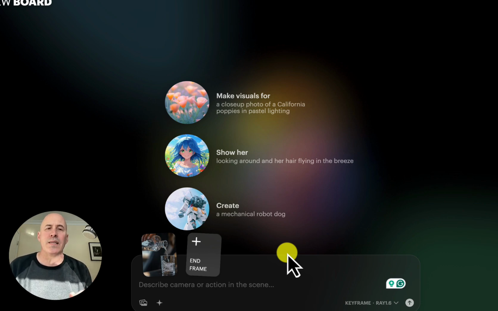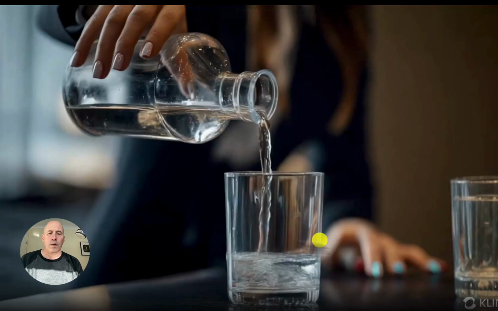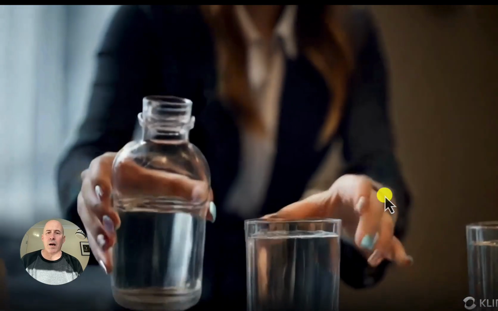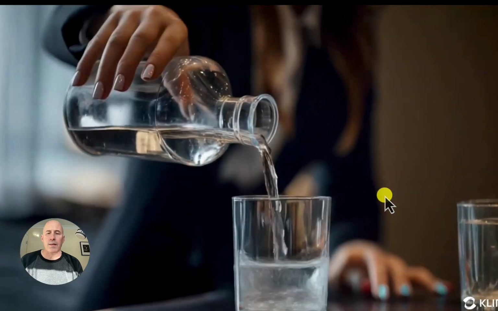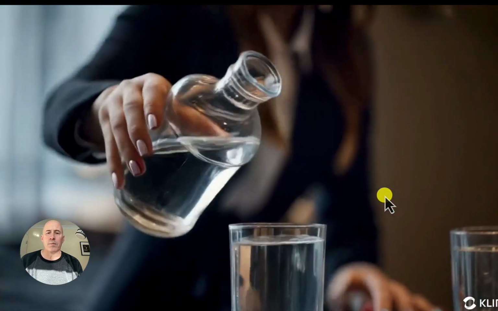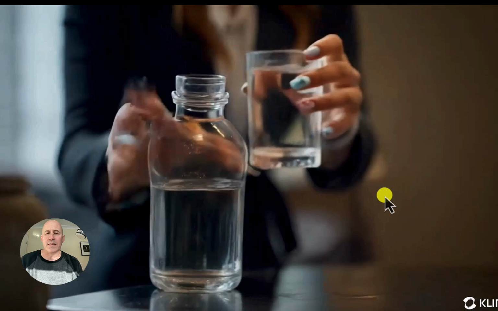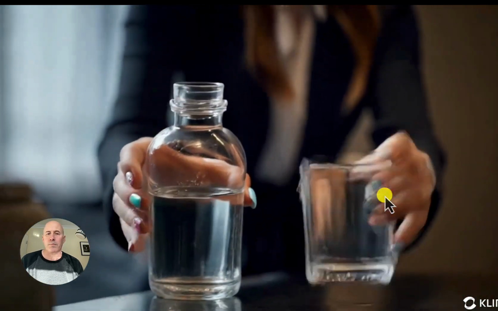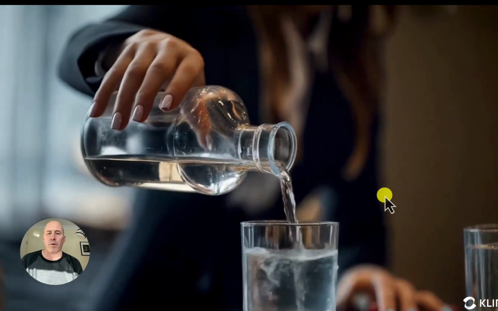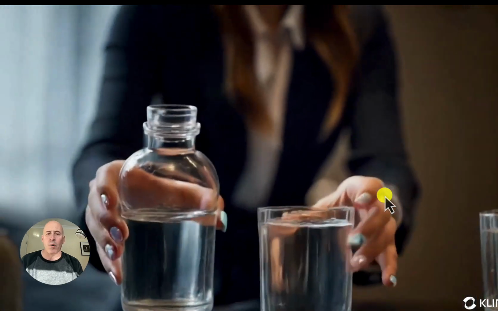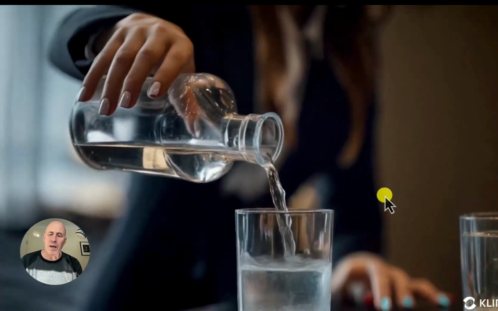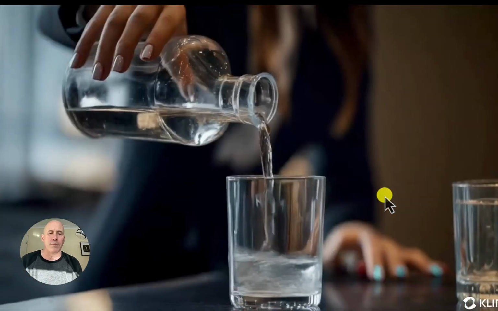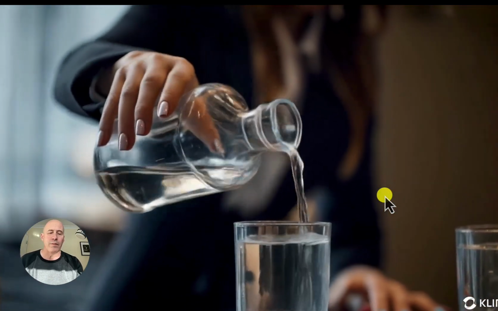Let's take a look at what Kling did. Here's the Kling version. That looks pretty good. I mean, it's not 100% natural, but it has a nice rhythm. There's nothing that goes too crazy. All the physics aren't there, especially when she's pulling the bottle up from the glass. But the pouring of the water moving up, not too bad. I give it a good thumbs up. I've seen much worse. How's that for an answer?